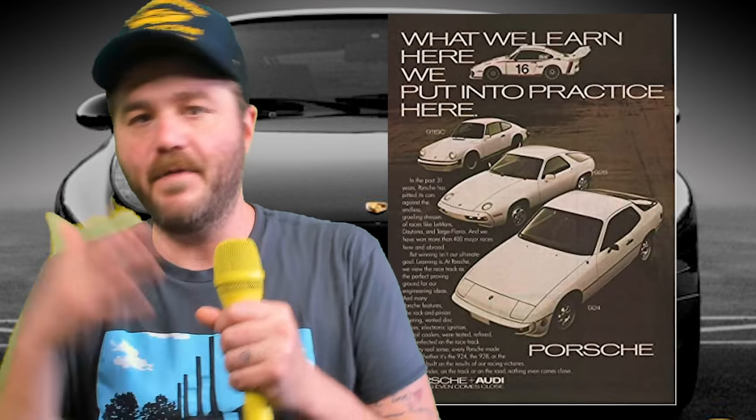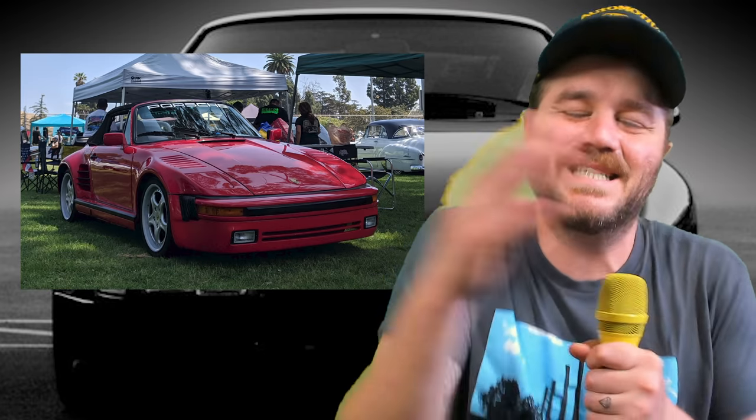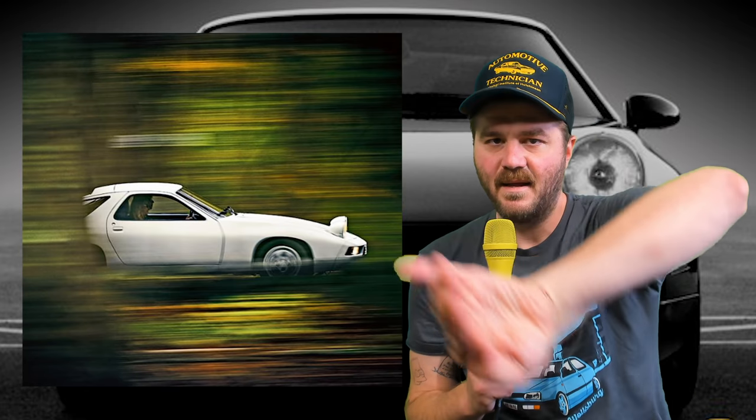Number 6: the Porsche 928. Porsche was no stranger to pop-up headlights — it became a styling cue for all of their front-engine water-cooled cars of the 70s and 80s. First they were on the 924 and then on the 944. Porsche even offered the 911 930 with pop-up headlights as part of their slant-nose variant. But the Porsche 928 is the Porsche that deserves to be on this list, and the reason is simple yet significant: they rounded the back of the headlights. Technically they're kind of reverse pop-ups — when they're retracted they go back and down — and then the lights come up flush.